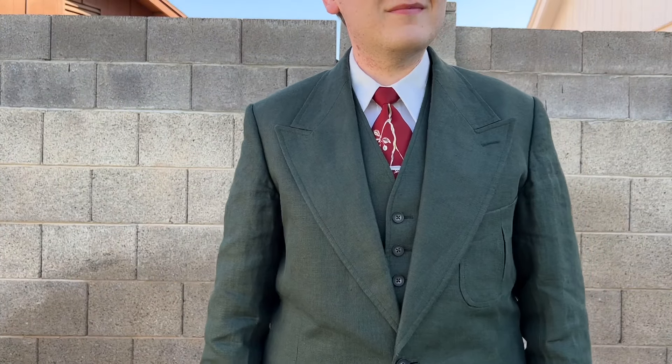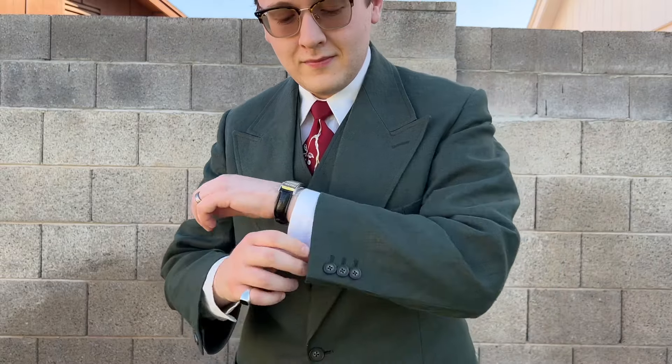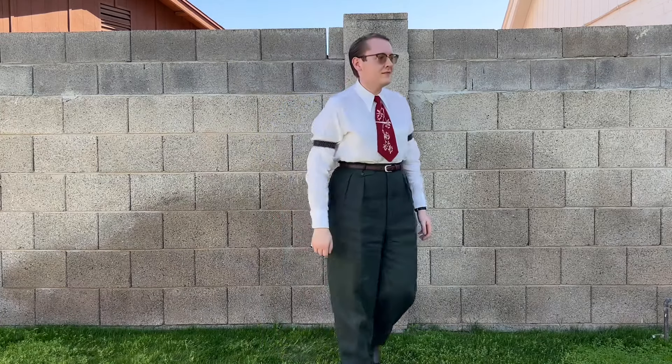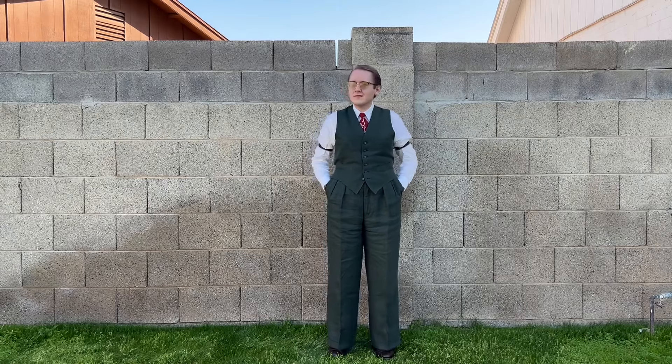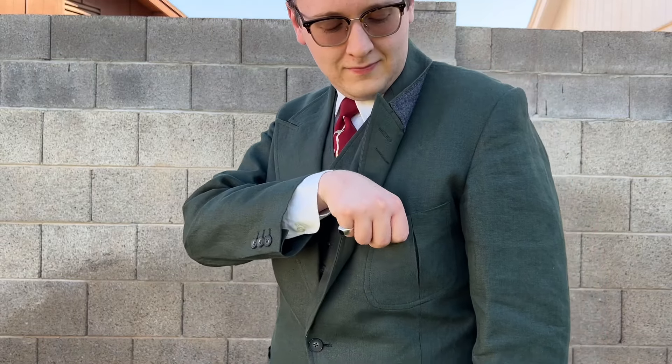This suit is in very high quality and the craftsmanship is amazing. It has a good period-correct cut and really features a lot of wonderful details. Being made in 100% sanforized Irish linen means it's great for summer and will last a long time. I like that the trousers have suspender buttons and belt loops, as it gives versatility when creating an outfit. You can also take the trousers and make sporty and casual outfits with them. Basically, you can take individual pieces from the suit and make many different outfits — great versatility. If you're looking for a high quality, period-correct suit with amazing craftsmanship, I would recommend visiting Chester Cordite's website.